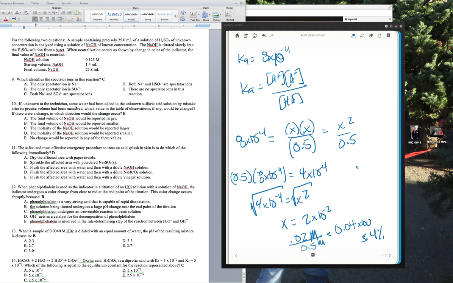Once you've established, after the precise volume has been measured, you know exactly how much sulfuric acid you have in there. When you're doing the lab, sometimes procedures will have you rinse off the tip of your burette, which is dropping your base, to get all the base out. If you add water, it does not matter because it's all about the moles of acid and moles of base. If you add water, are you changing the moles of acid or the moles of base?